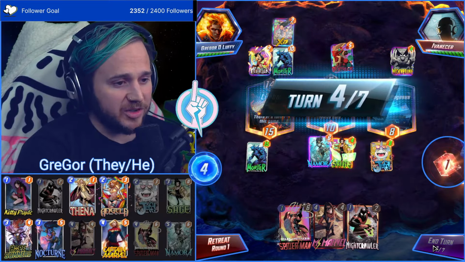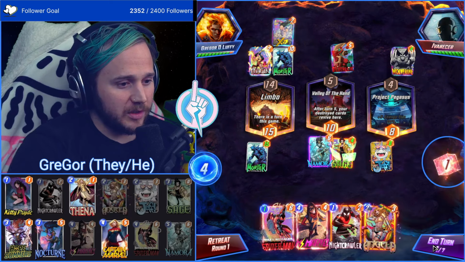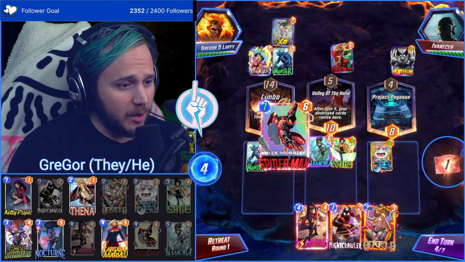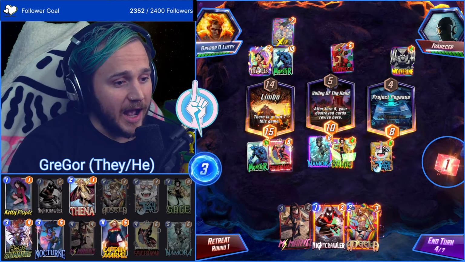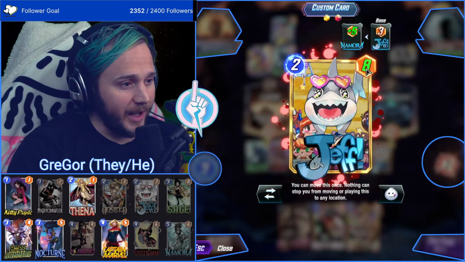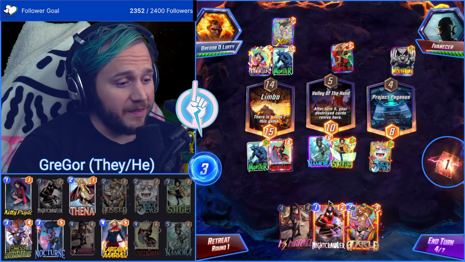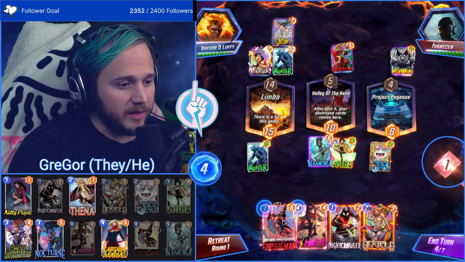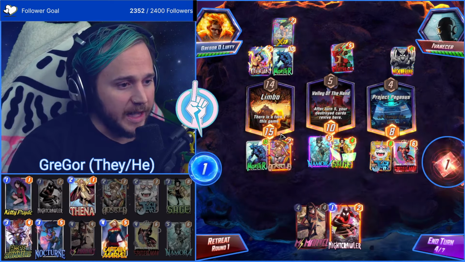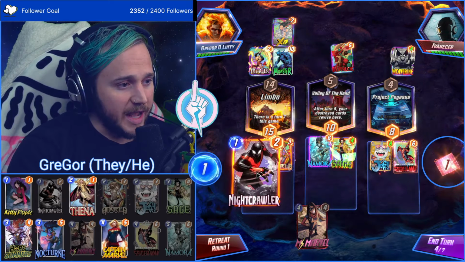Even though that Sage is not popping off huge, we're able to put down the Spider-Man now, which is a 2. What are some of your favorite card flavor? Jeff. Jeff is my boy. I'm also a big fan of Man-Thing. I love decks that run Man-Thing. So Angela, okay, how do we want to do this? Let's do Spider-Man over here, Angela over here, because that's a 2, and then Nightcrawler over here.